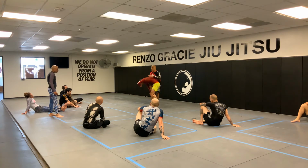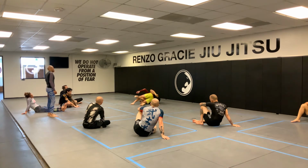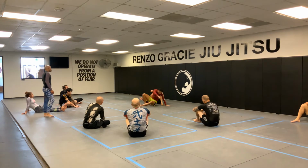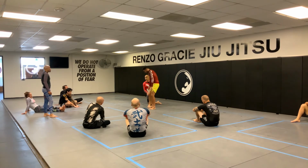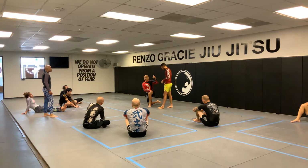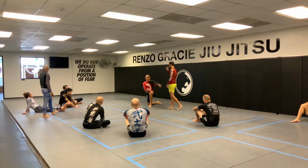Now I don't like to teach this very much because you can mess a person's knee up, right? So we stay heavy and I start sitting. And I just hook the leg, that's it. But what happens for people who haven't drilled it is they sit quick and blow somebody's knee out. And that's why we don't really teach it a lot here. But if you ever watch Master Enzo, in a lot of his MMA fights, he does this all the time. He did it in his last MMA fight, the one he did a year or two ago, when he was fighting the champion out of Japan, I believe. He locked in this position, took him down, took his back, fight was over.